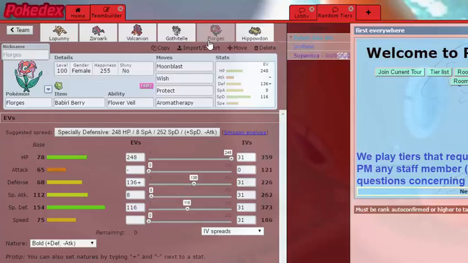Like I said, if I need to get rid of statuses, a lot of people like Toxic-ing my team. Against Babyeric, this set ensures I tank a Mega Salamence's Iron Tail after taking a little bit of chip damage, which would otherwise mess my team up. I'm also running Moonblast, Wish, Protect because I need recovery, and if I can pass some Wishes into Volcanion or Gothitelle, that would be nice.